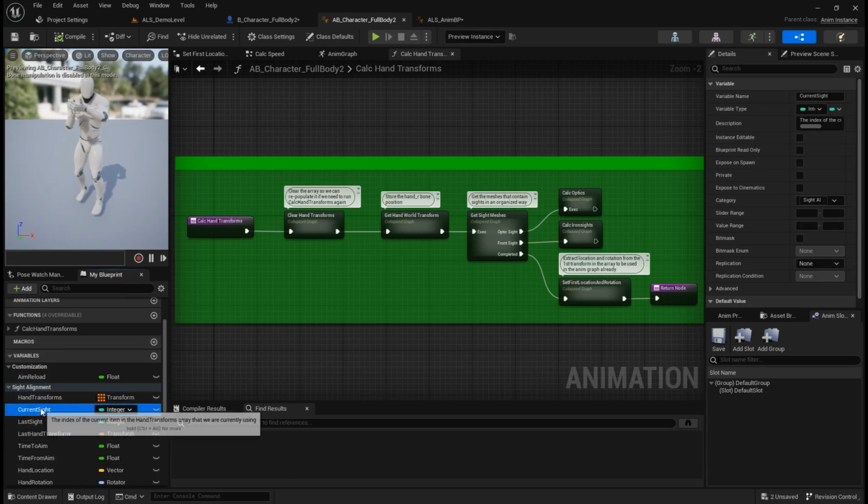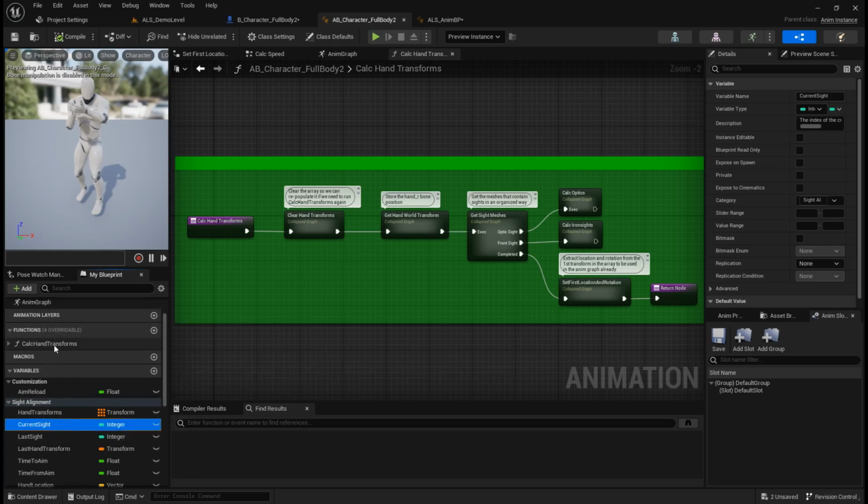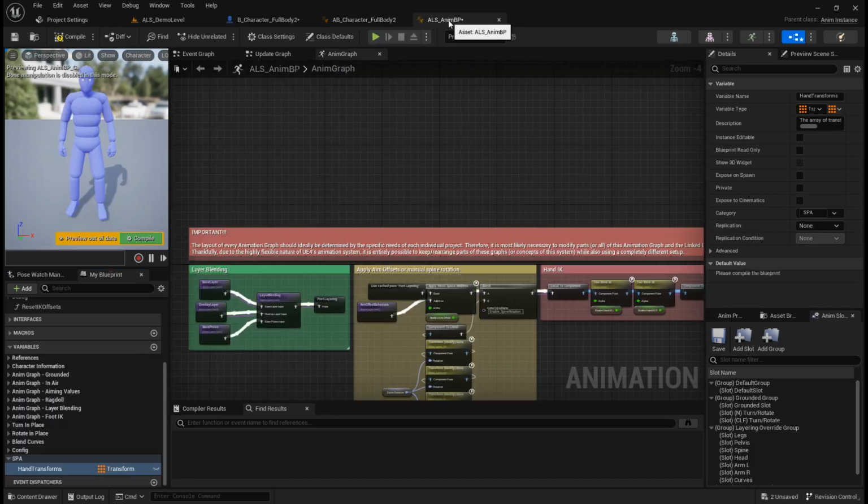By the way, right clicking here and copy and pasting, you can't do that in Unreal Engine 4. You need to manually create these variables and the functions inside the ALS animation blueprint. So it's a bit easier here in Unreal Engine 5.